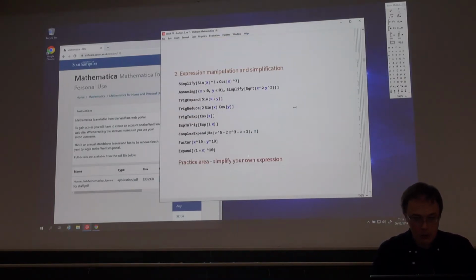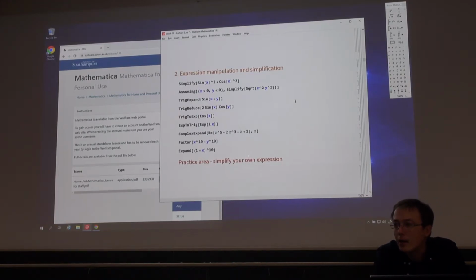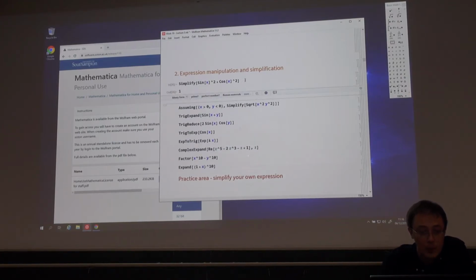Okay, so on to slightly more interesting things. One thing that you will often need is to simplify symbolic expressions. You look at some horrible crocodile and you kind of get the idea that maybe it is possible to simplify this. And the command is just called simplify, so that's your sine squared plus cosine squared. You simplify, it simplifies to 1.